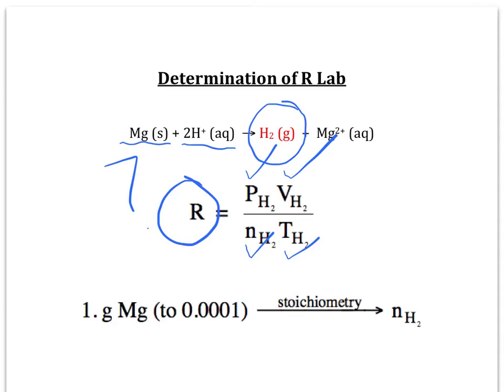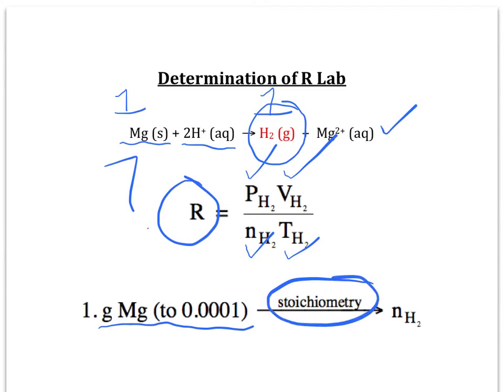First measurement is very easy. You just simply get the mass of a strip of magnesium metal on the scales that measure to 4 decimal places. And when you go to do the calculations, you're going to change the grams of magnesium to moles, and then if you look up here at the balanced equation, you'll see that the ratio of hydrogen to magnesium is 1:1, so the moles of magnesium will be equal to the moles of hydrogen using stoichiometry.